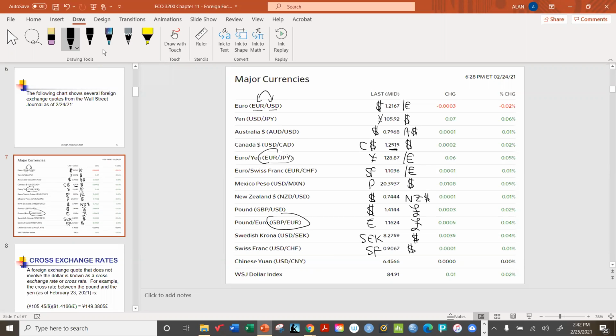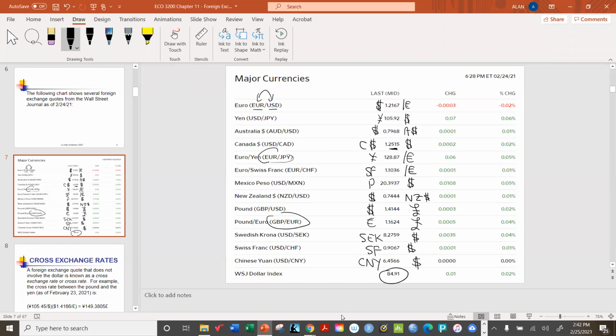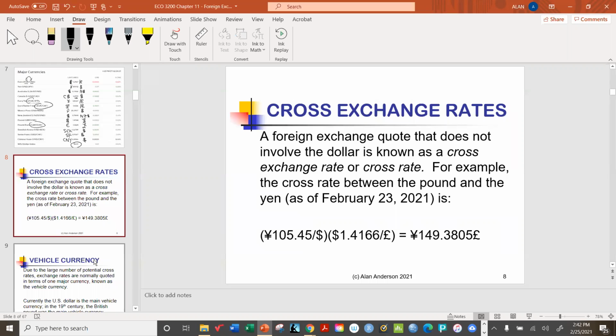This is the Chinese currency. It's apparently pronounced yen, which means it takes about 6.5 Chinese yen to buy a single dollar. This is something the Wall Street Journal has. It's an index. It's sort of an average of all these other currencies. I don't remember how exactly they define it, but we can look that up if we need to. Now, what I did want to point out again is that there's at least 2 cases here that do not involve dollars. Here's another one. What are those all about? Well, those are special cases that are referred to in the financial markets as cross exchange rates.